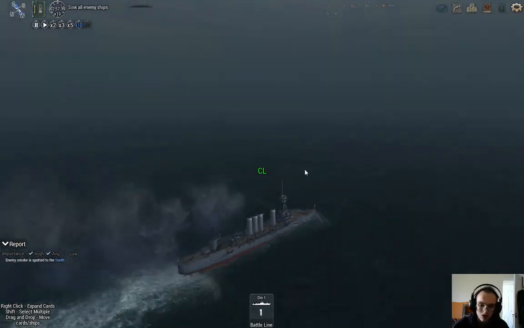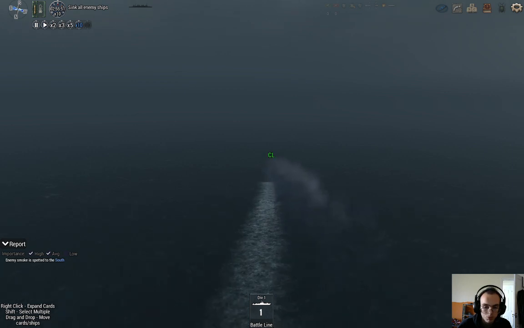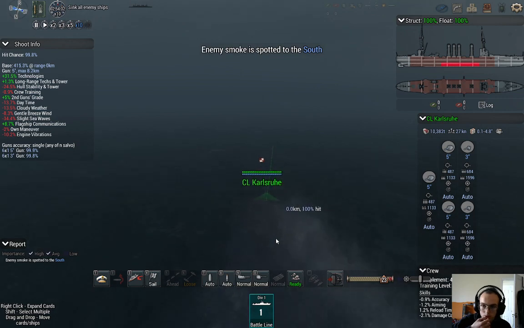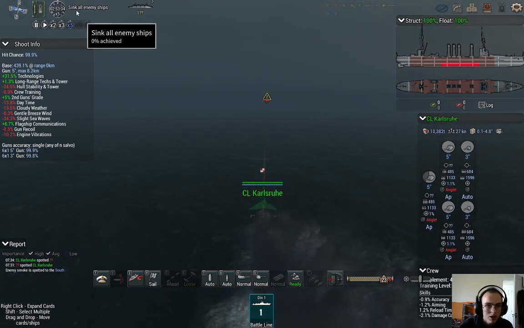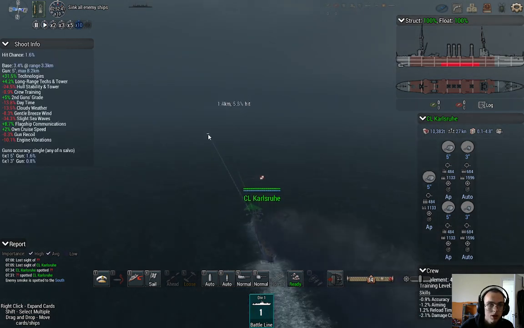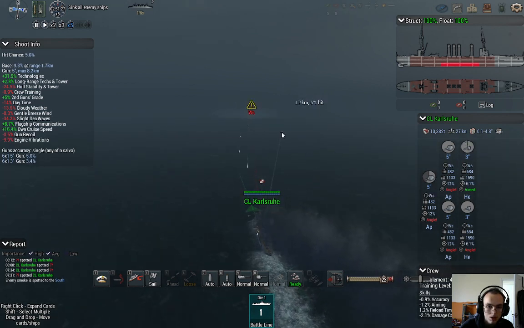Well, for a light cruiser, Karlsruhe is a little light on guns. I'll admit that. But we should be fine. We should be fine. Hopefully fine. I'll add that to the we should be fine. Okay, so your cruising speed is 14.8, so go 14.1. Wait, no, actually we should leave you at speed until you actually have Bellicose in sight.